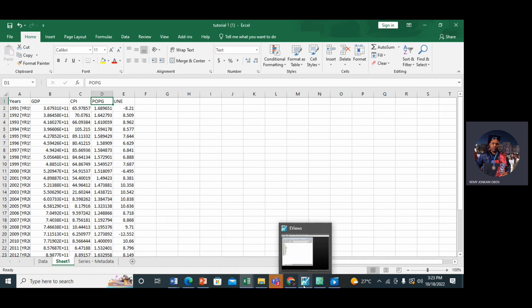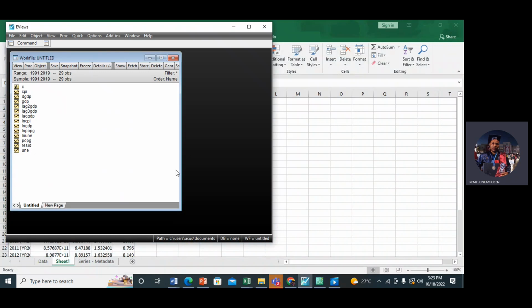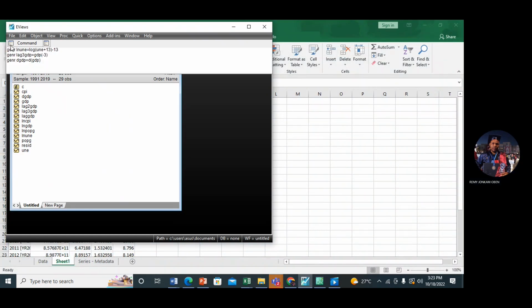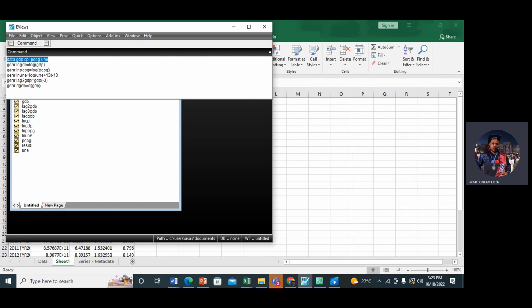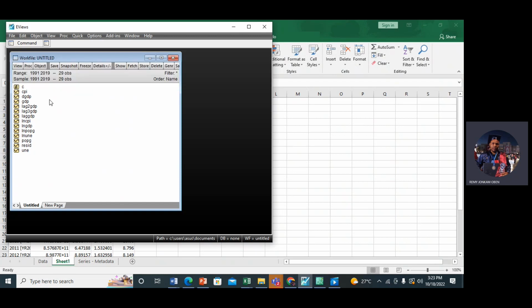After you have downloaded the data and brought it to EViews, I'm going to ask you to input the data. So you will use this command, data and stuff like that. And I'm going to ask you to generate the log form, just logarithm. I'm not going to ask you about lags or first differences. I'm going to ask you to generate just the log. And in case there are negative values in any of the series, any of the variables, you need to know what to do. Like here, I've showed you. So you are going to generate the logs.